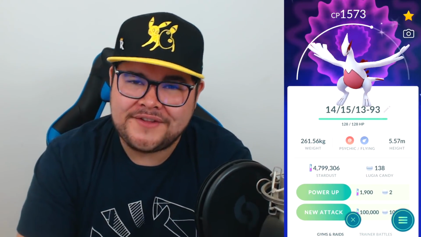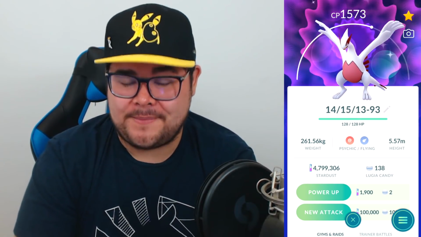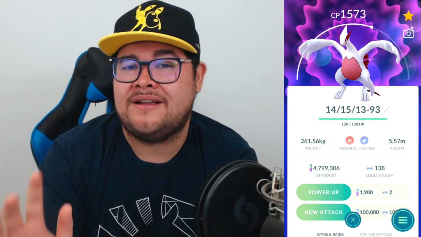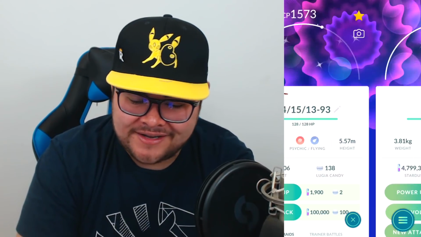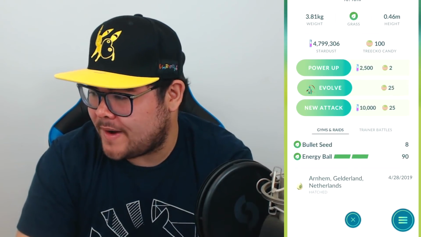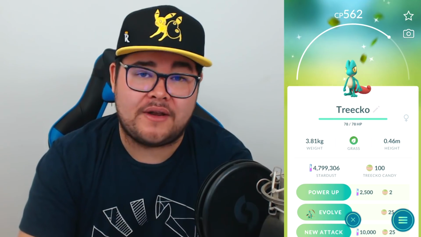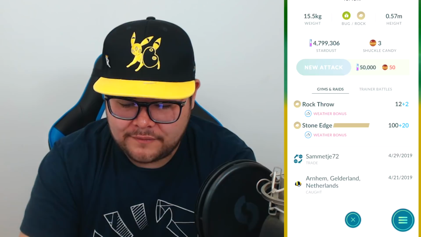Then I was home, did a research, got shiny Lugia, and it was 93%. So at one point I will max this one out. When? I don't know, but this is insane that I actually managed to get this one. Then I hatched a shiny Trico, like very recently, a couple of days ago, 28th, like about a week ago. I actually randomly hatched this shiny Trico, like what the heck. Then I got myself another shiny Shuckle, then shiny Diglett.